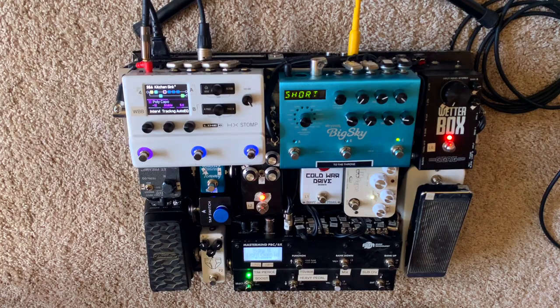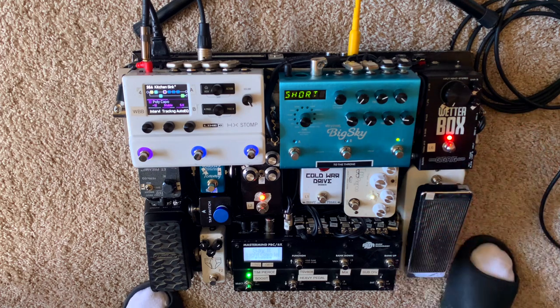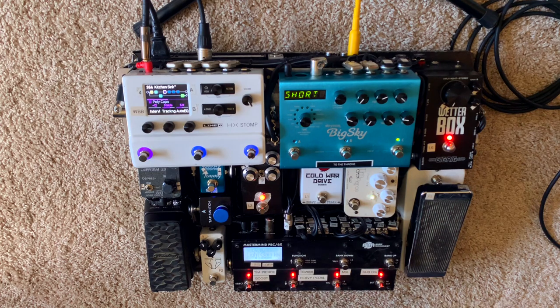So with this wetter box, I can actually dial in the mix of the reverb and the delay on the fly. These buttons right here, I've got them marked to where I like them, where they sound good to me, but sometimes if I'm going through some amps in stereo, they just cut through a little more. The reverb can cut through depending on how I'm running the rig, and I can just dial them to taste. And I can also access my different levels of delay and reverb on the fly with the RJM.